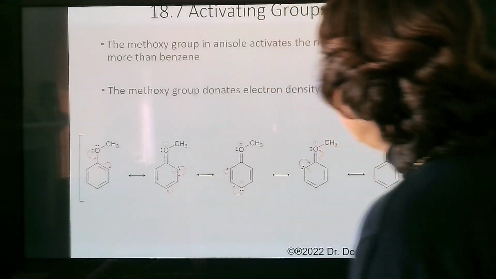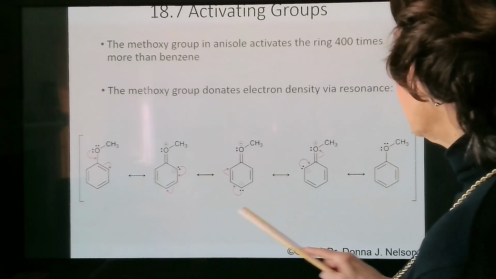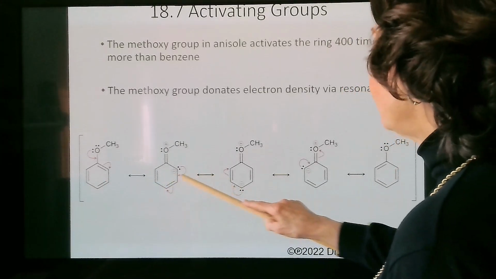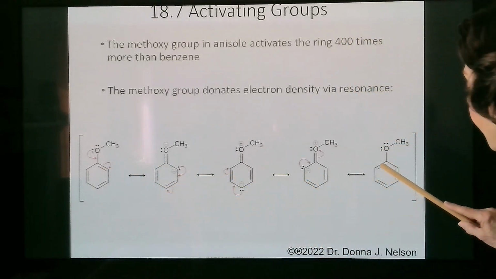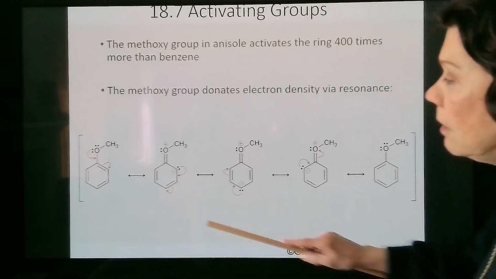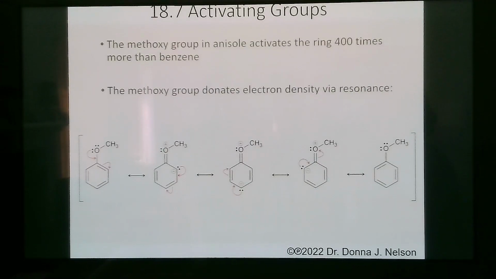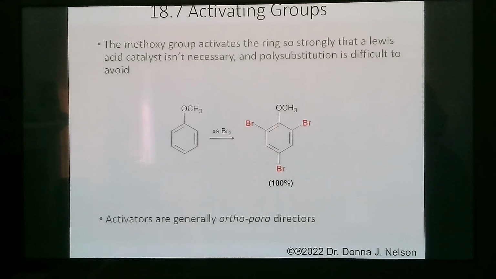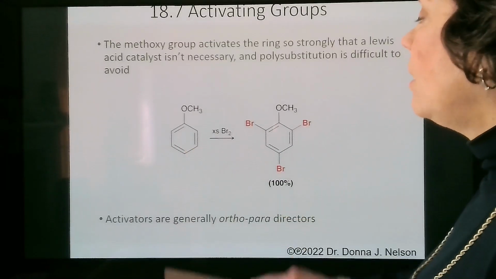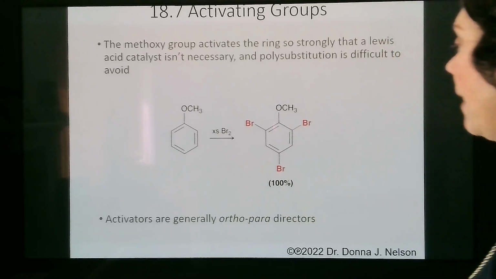Oxygen is bearing a positive charge. So you have five different resonance structures, because here the double bonds in the molecule are rotating around the ring as well. So there's 5 different resonance structures that can be obtained just for anisole, the reactant. And so the anisole is very activated towards electrophilic aromatic substitution.